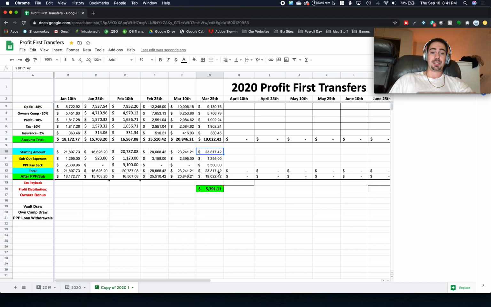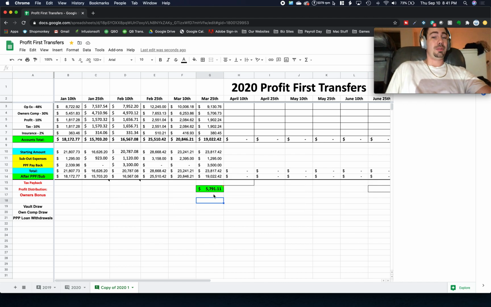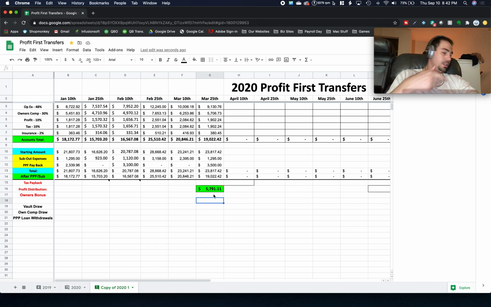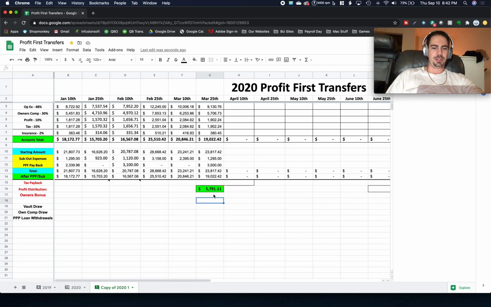Now you'll see something else also changed as we went along here: our profit distribution. So you see here, this is 50% of our profit. So this is the amount that is going to be distributed to the owners at the end of every quarter. I like this one. This one is friendly to me. The higher this one gets, the bigger my smile gets. And this little guy too, because that means I buy him more treats.